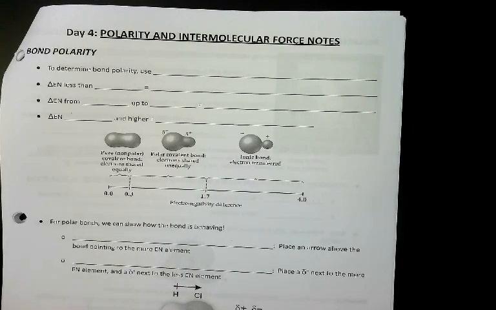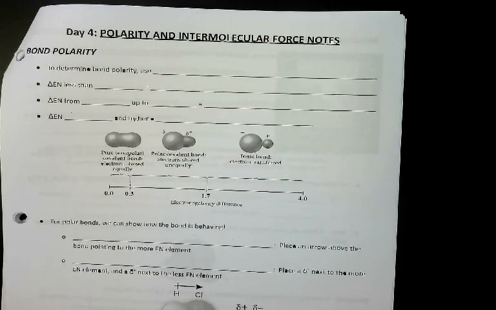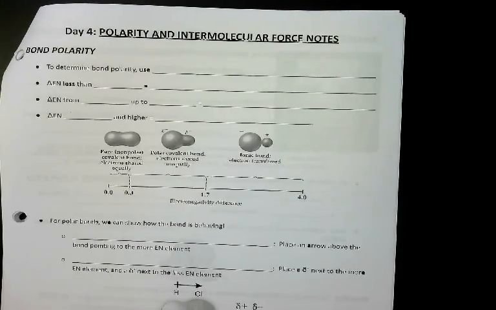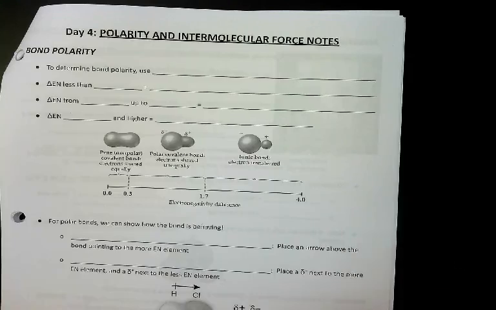All right, so bond polarity. Bond polarity has to do a lot with, like I said, the different properties of molecular compounds. So if a bond is polar or nonpolar, it contributes a lot to what state of matter the compound is going to be in if it's at room temp. It contributes to what their melting and boiling points are and all of that. And so before, we have to talk about bond polarity in order to talk about intermolecular forces.